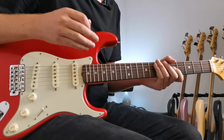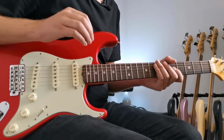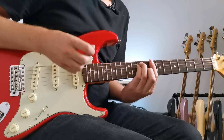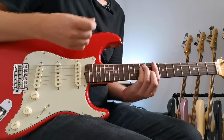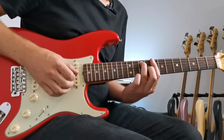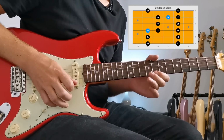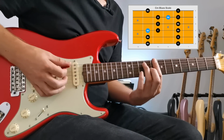But when we have a blues progression in a major key, there's something else we can do which takes things up a notch, which is use the minor scale which relates to that major chord. So C major, I could play C minor blues scale over the top of it. Now listen to this.